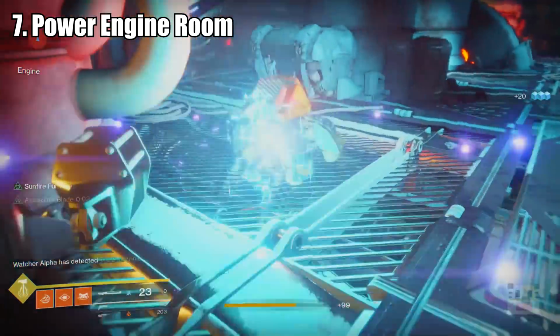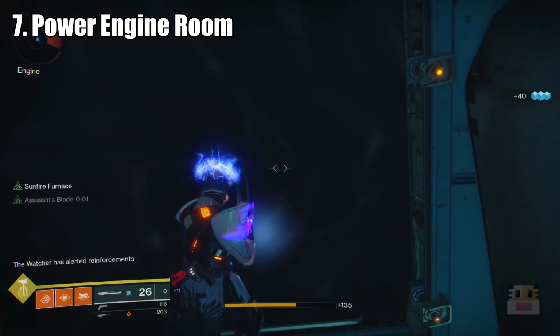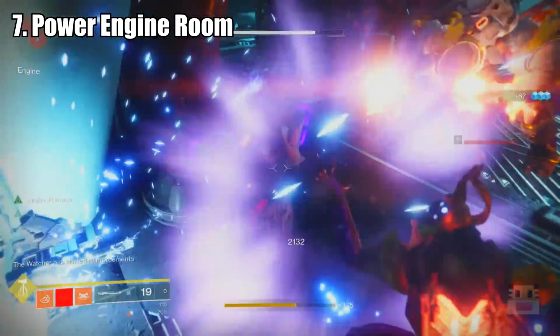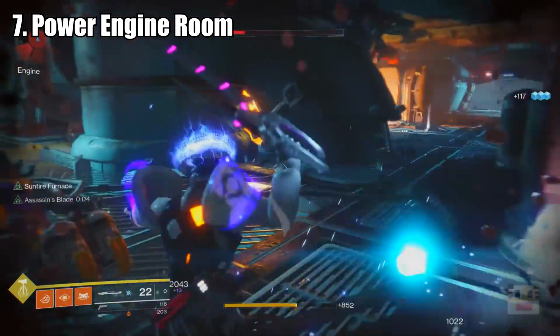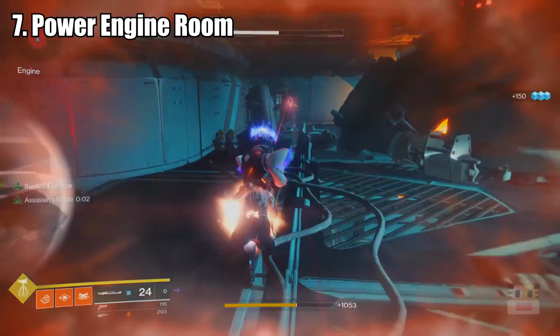I personally was using this room to farm my Worldline Zero Catalyst, which you need to get a bunch of PvE kills with a sword. So again, this is kind of a secondary strategy. Use that for the sword. The reason it works for that is because all the enemies in the area are basically elite enemies, and you just get tons and tons of heavy ammo. You'll never need heavy ammo.